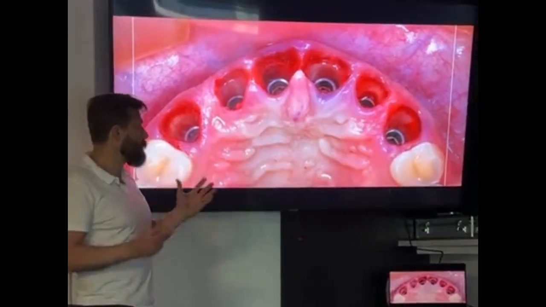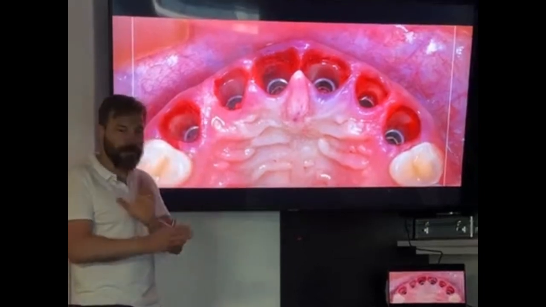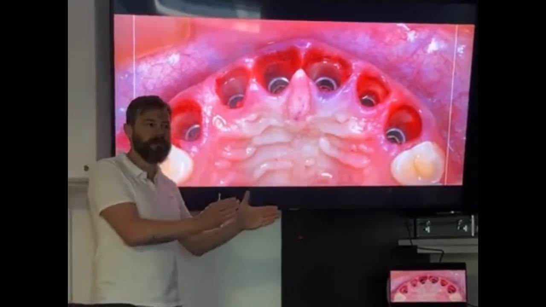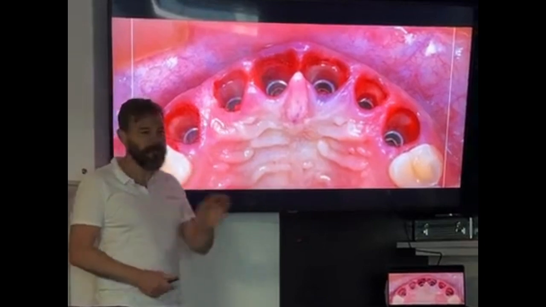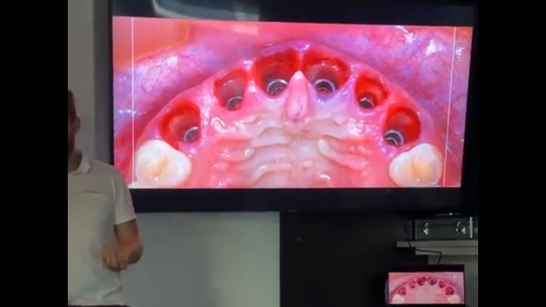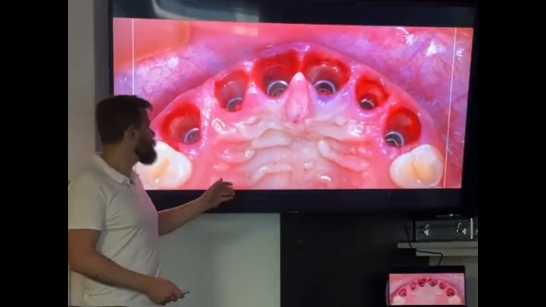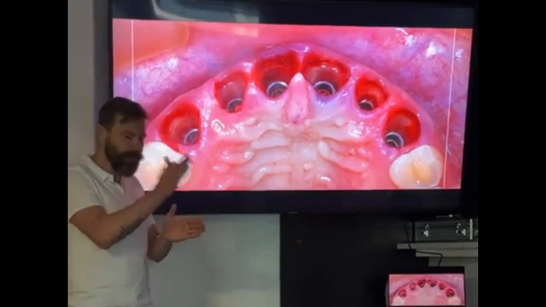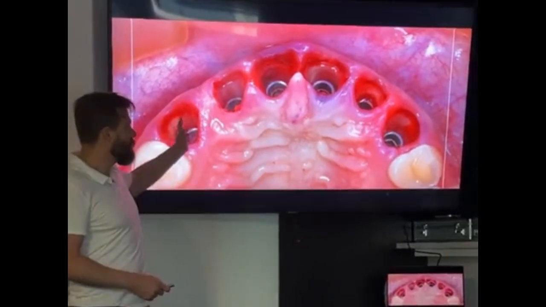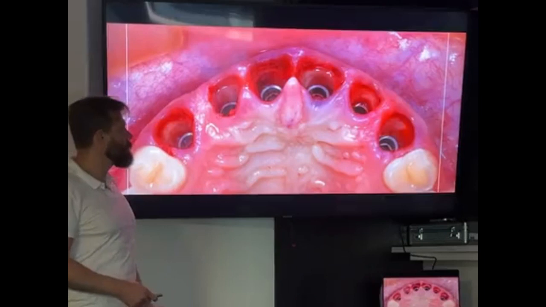Ricardo, I still don't like it. I want to do 3 implants. No problem. It's another option of treatment. We can work with pontics for the same or a similar result, right? In this case, we decided to do unitary implants and develop them like natural teeth for the patient.